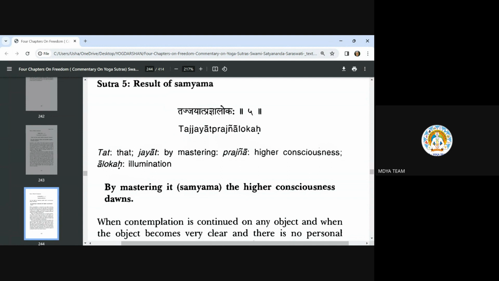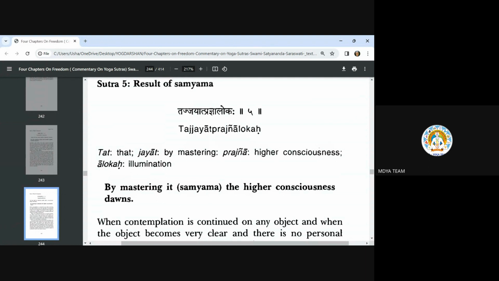And that purification happens when these aspects of Bahiranga are mastered, the person enters into the Antaranga aspects, Dharana, Dhyana and Samadhi. So when these aspects are mastered, the mind is said to be in a very receptive and pure state. That pure state gives the mind the power of this light, the shining that comes about in the mind. The mind is enveloped by this light and the mind is transformed into this light. That is why it is called prajna. When one is able to get this prajna or this high degree of clarity and understanding, this is said to be the result of sanyama.